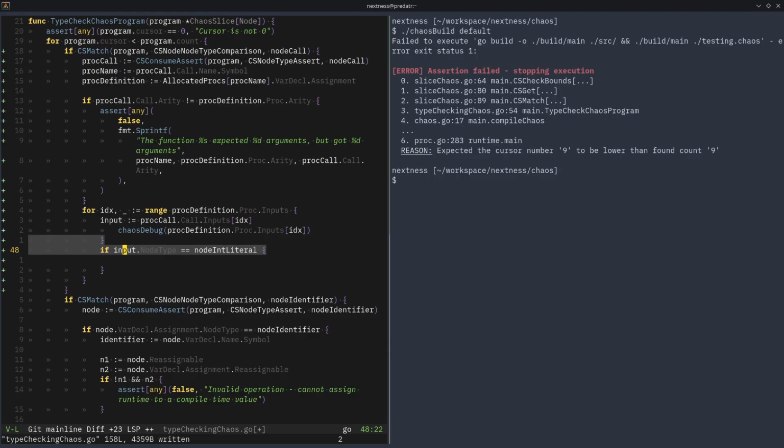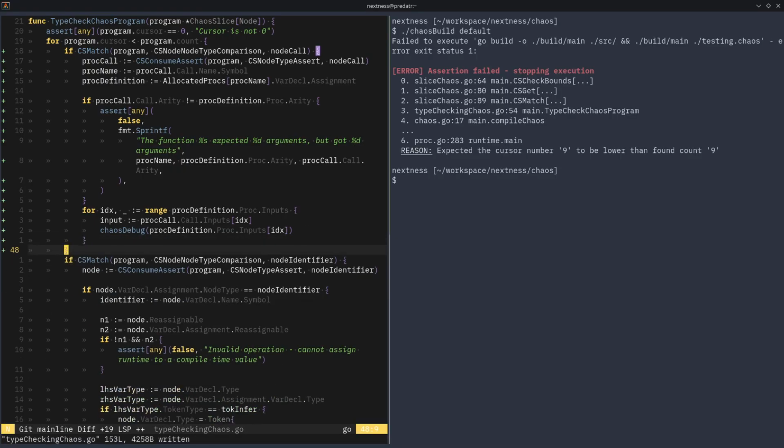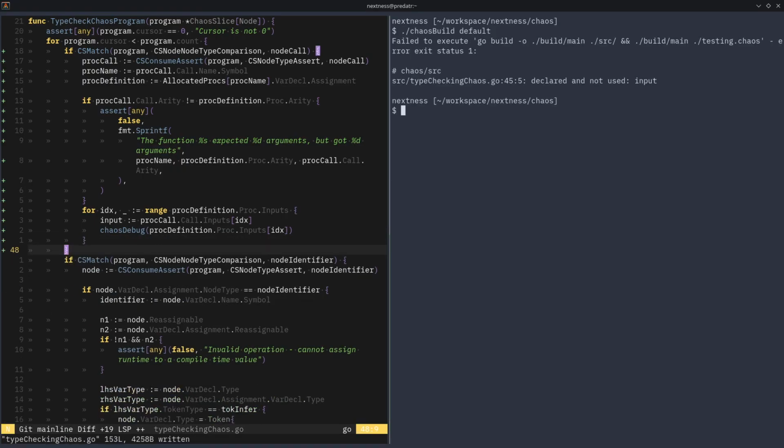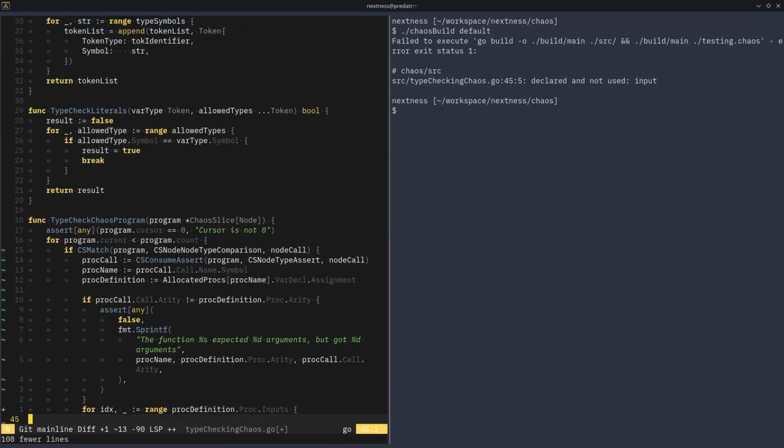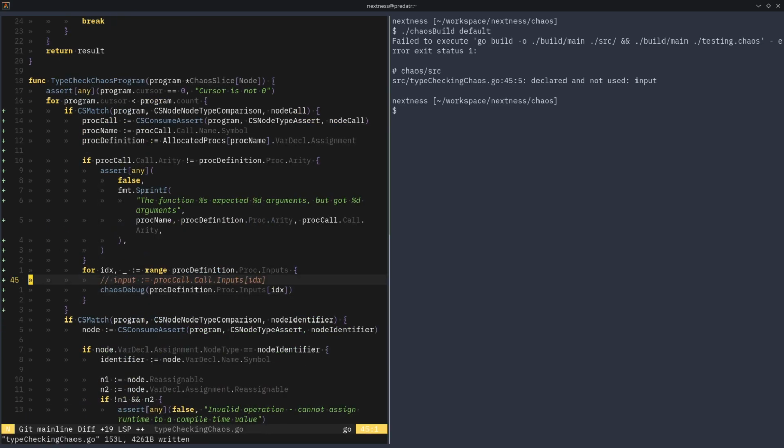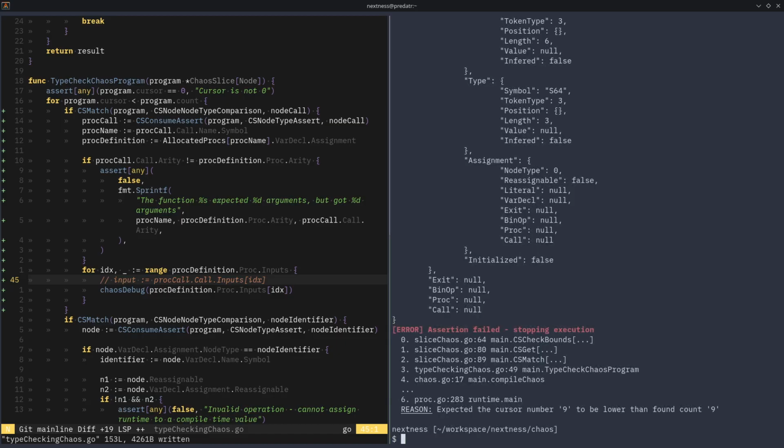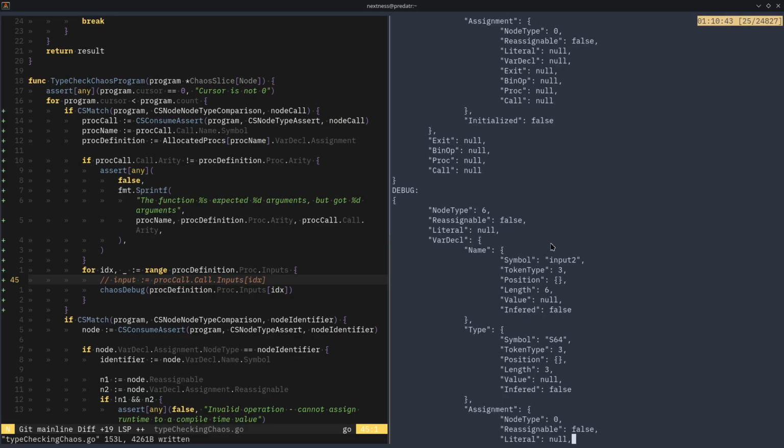Sure, whatever. For now, let me just ignore this. Fuck this language. We need to get the variable declaration and then the type. Okay.